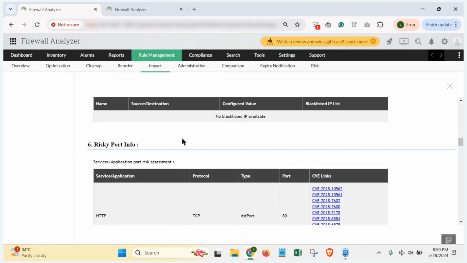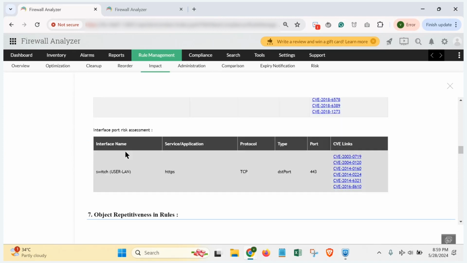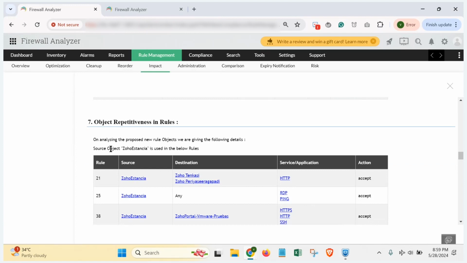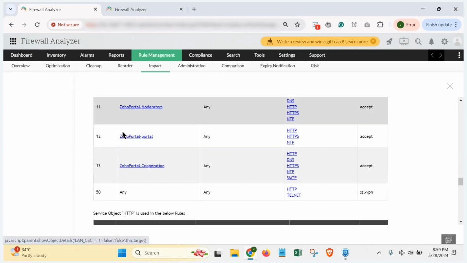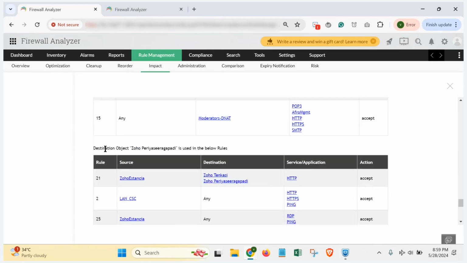Then you can view the risk assessment, and this again is split between the service and application port risk assessment and interface port risk assessment. And finally, you also get to view the list of object repetitiveness, and this is with respect to both the source object, destination object, and source service object and destination object.